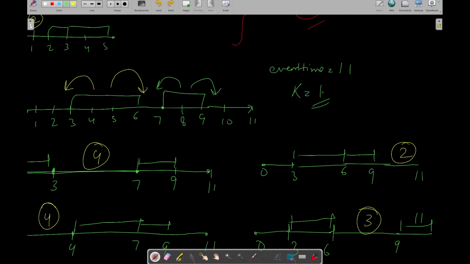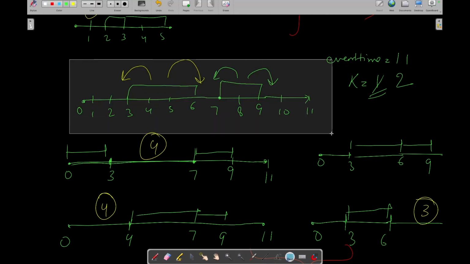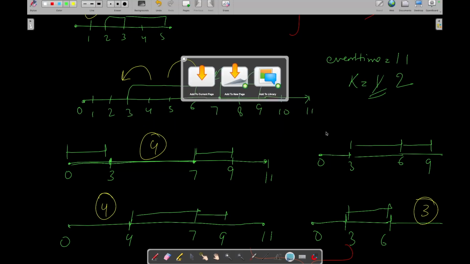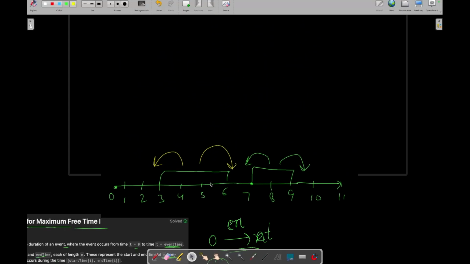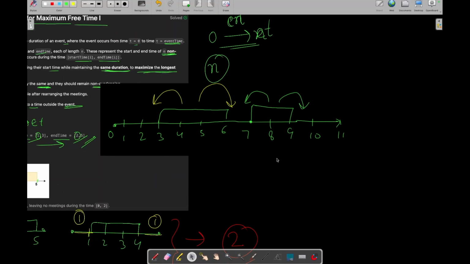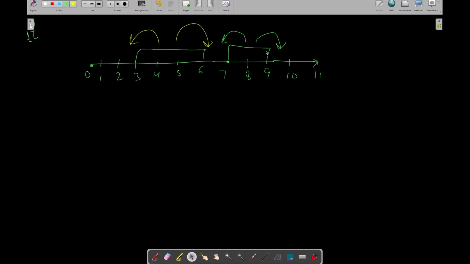Okay, but what happens if k would have been 2 in this case instead of 1? Okay, so let's see, if k is 2, then how we will solve this question. Okay, so let me just take this again here. Yeah, so how we will solve if k is 2? Let's see.